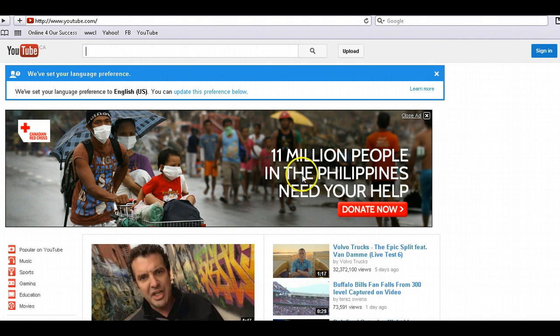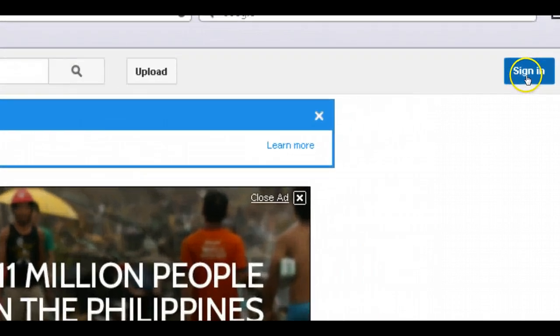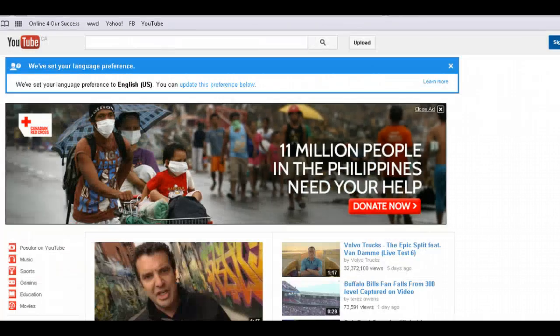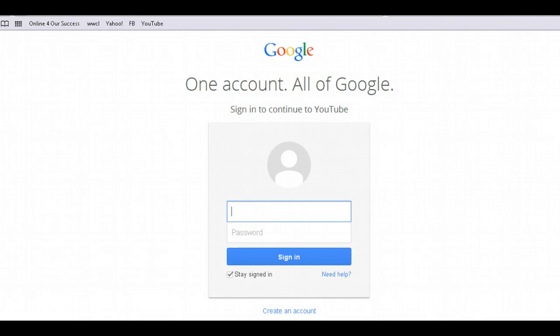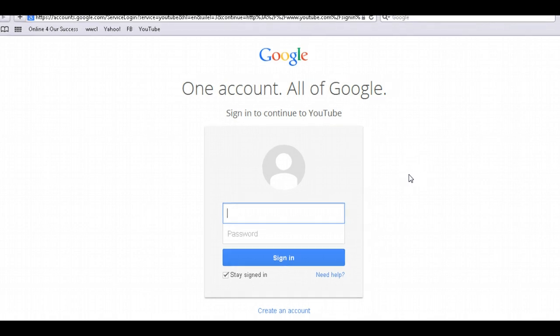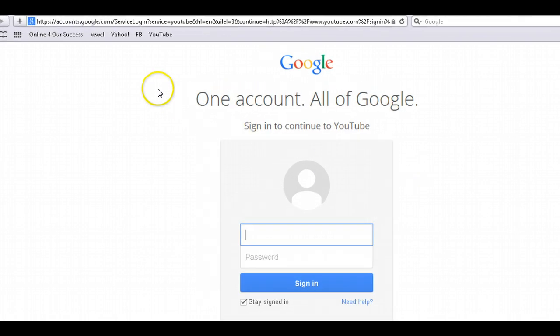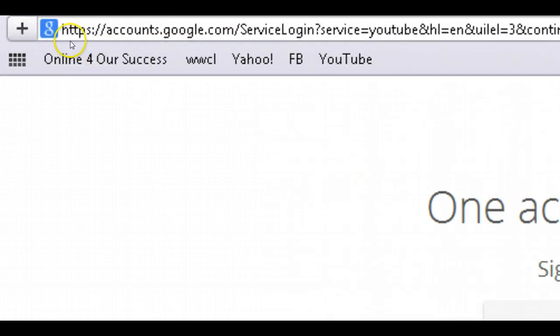So here we are on the main page, okay? So I'm going to click here and I'm just going to hit sign in just so you can see where it takes you. All right, so of course, Google wants all of your accounts all in the same thing, but you don't have a Gmail account. You don't want to use it. I want you to look up here at the address bar. And you see where it says https colon forward slash accounts.google.com. And then you see a whole bunch of things here.